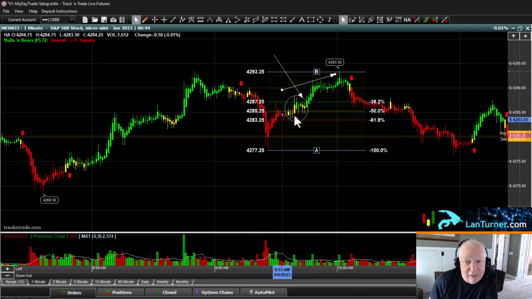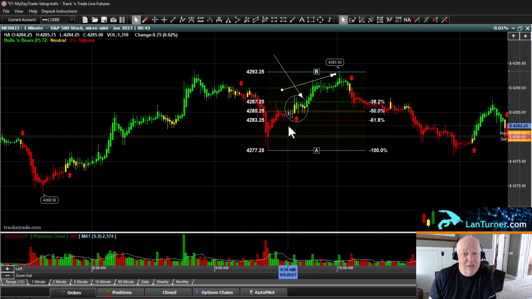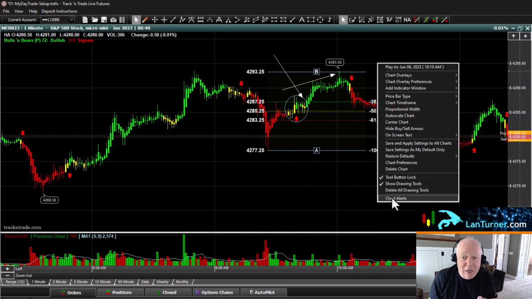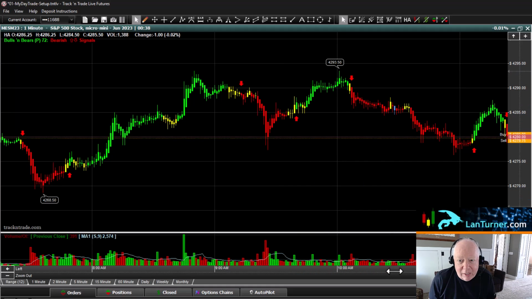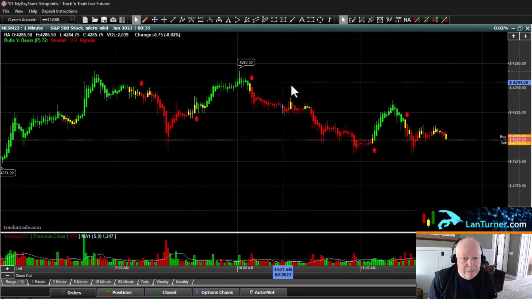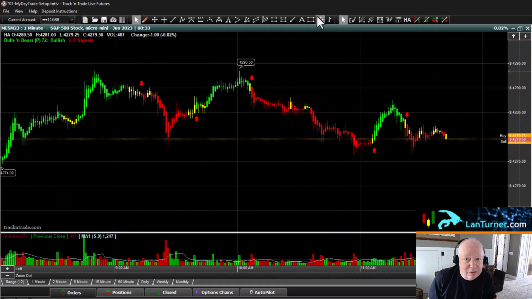So that one right there went through the nice little Fibonacci sequence once again. Let's do it one more time. We're going to come in here, and as the market continues to move, this is the active current market, and so we're going to come in here and do the same thing right here.